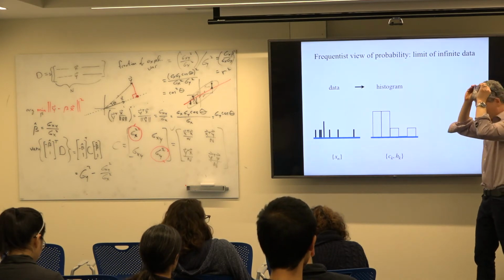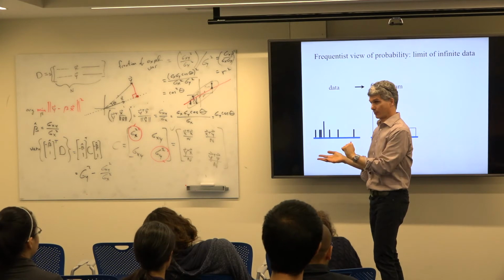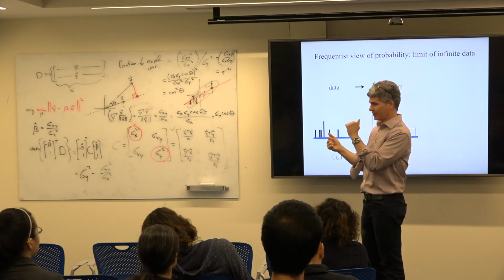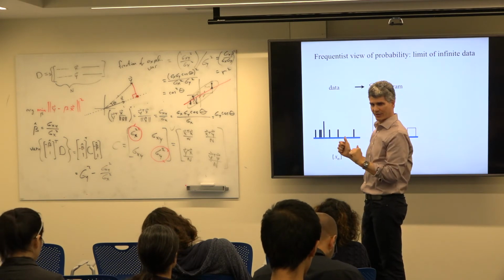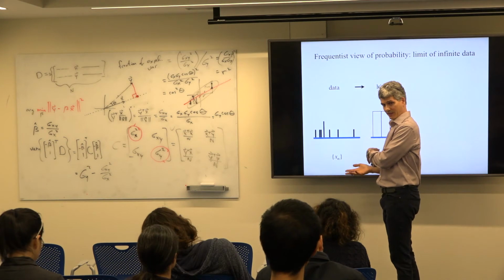Okay? So we're trying to summarize data. And that's what we were doing with mean and variance. That's what we were doing with median and the mean absolute deviations. That's what we were doing with all of those measures of central tendency and dispersion. If we want a little more detail, we might do something like this, make a histogram.